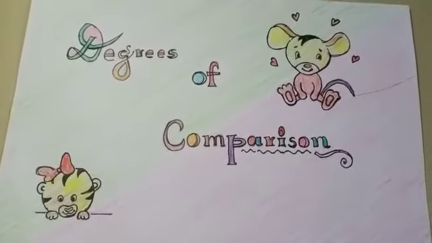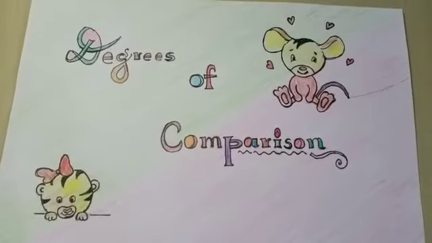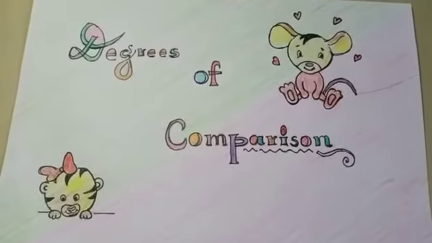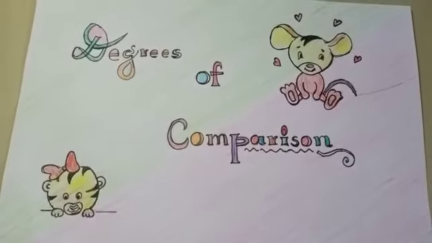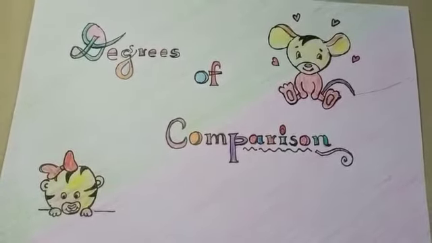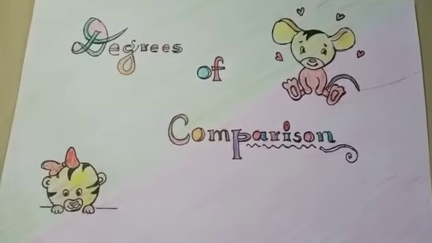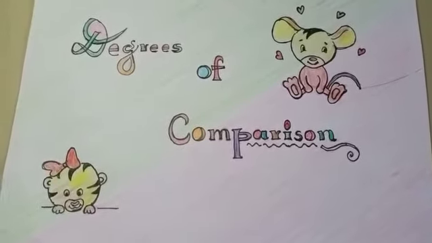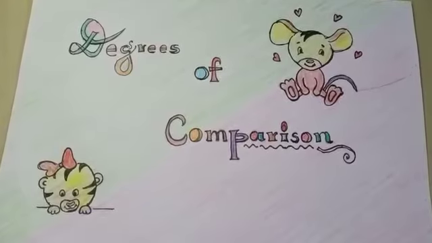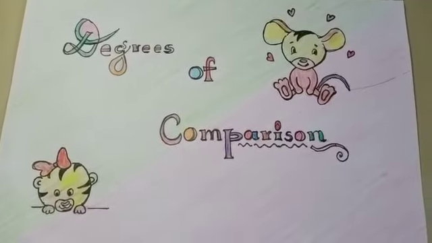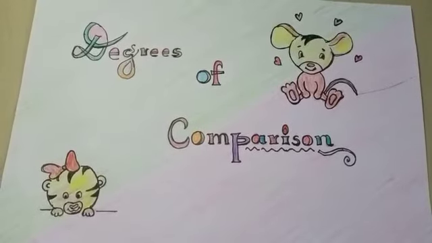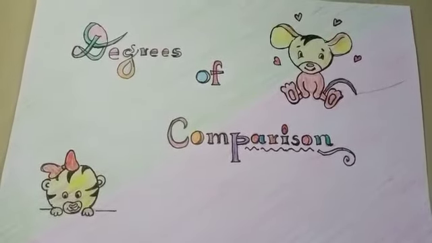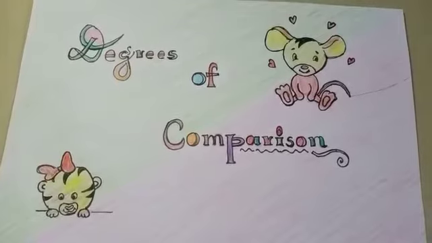What do you mean by comparison? Comparison means to compare between two things or more than two things. Let me give you an example, so that you get to know it clearly. For example, you have two friends, one is Shia and another is Sita. Shia is 5 feet 2 inches in height, but Sita is 5 feet 4 inches in height.